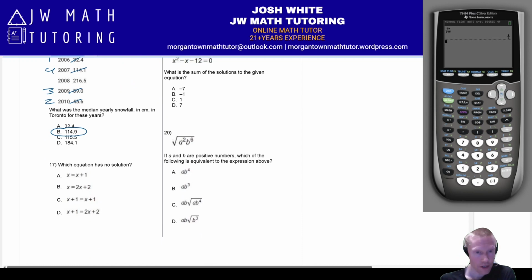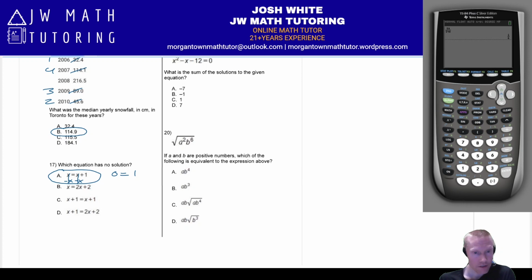For 17, here you're given some linear equations, and they want to know which one has no solution. So hopefully remember that for a linear equation to have no solution, all the variables will cancel, and you will be left with 2 different numbers on both sides of the equal sign. So that's going to be A, because when you subtract x on both sides, they both cancel out, and you get 0 equals 1, which is false. That is not a true statement, so this equation has no solution. There is no value for x you can plug in that would ever make 0 equal 1.